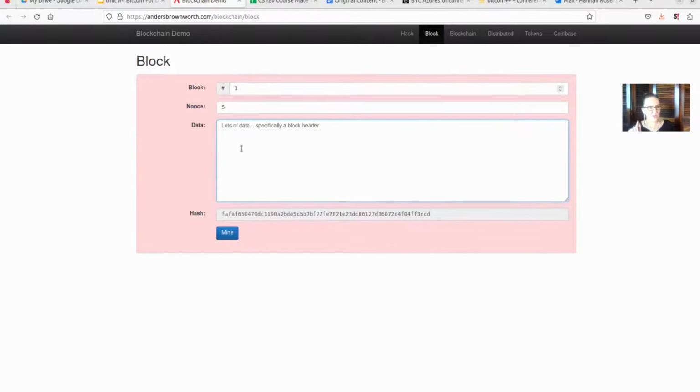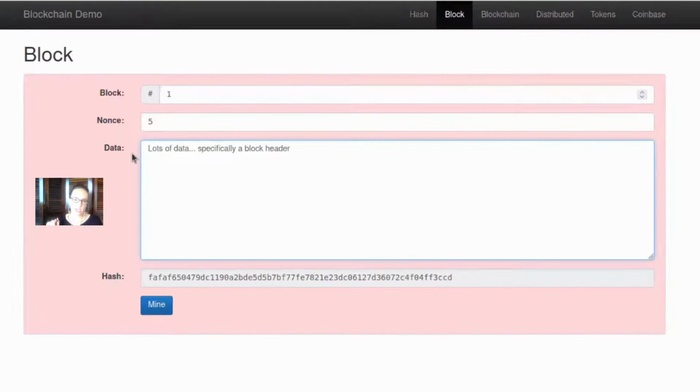So they also gave a cool button for us here, right? So I'm going to push mine. And when I mine, it's just going to go through and increment the nonce by 1 and hash, hash, hash, hash, hash, and keep trying again until it happens upon a hash with, I think it's 4 zeros at the beginning. So we'll try it and we'll see how many zeros. And then also we'll be able to look at the nonce and get an idea for how many attempts were made to find that hash. So I'll try it now.